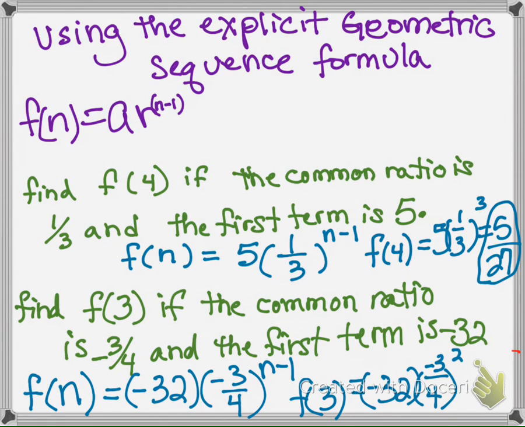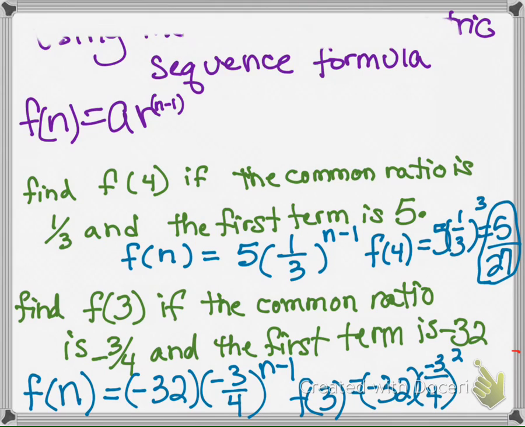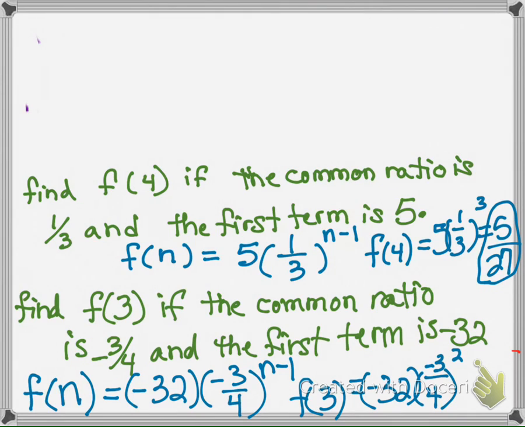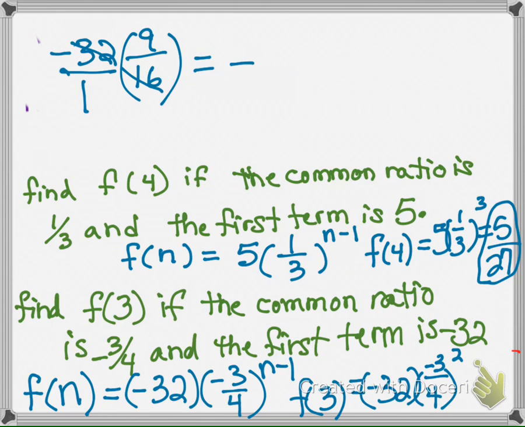We're squaring the -3. So I'm going to actually erase at the very top here so we'll have some room to write this out, because I think it's important to do this by hand. So I've got -32, and then I'm squaring this. So I'll get 9 over 16, and this is over 1. So I can cross cancel here, and I'll get -2 times 9, and that's -18.